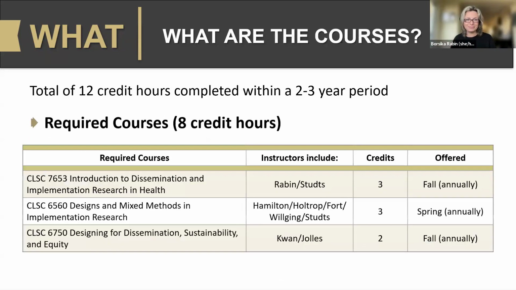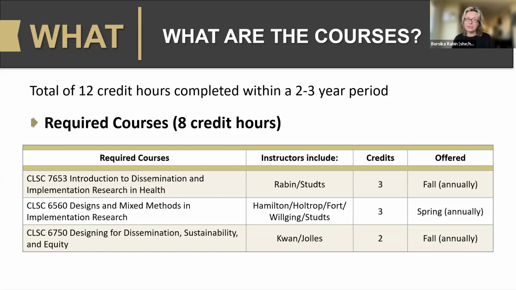Next slide, please. So the requirements are to complete 12 credit hours to get the graduate certificate. As Tina said, this is a graduate certificate. This is not a certificate of completion. It's a formal graduate certificate. And so we have pretty strict guidance on what counts to be done. And one of them is the 12 credit hours. We do have 3 required courses. You can see how they are distributed in terms of credits, 2 3-credit hour courses and one 2-credit hour course.